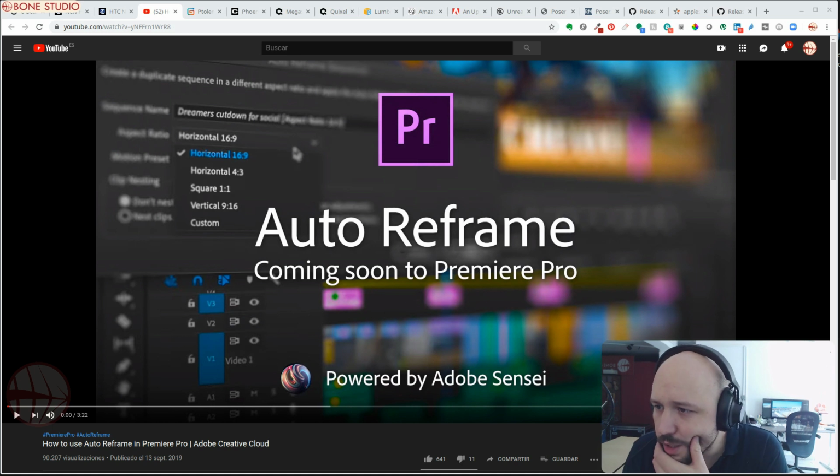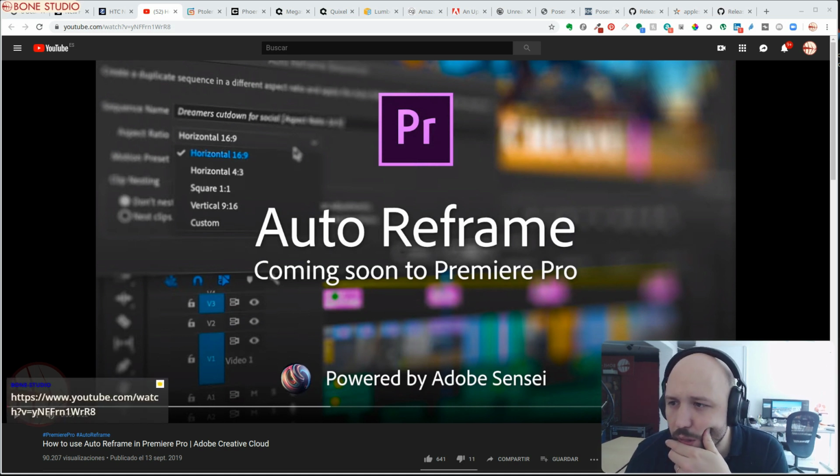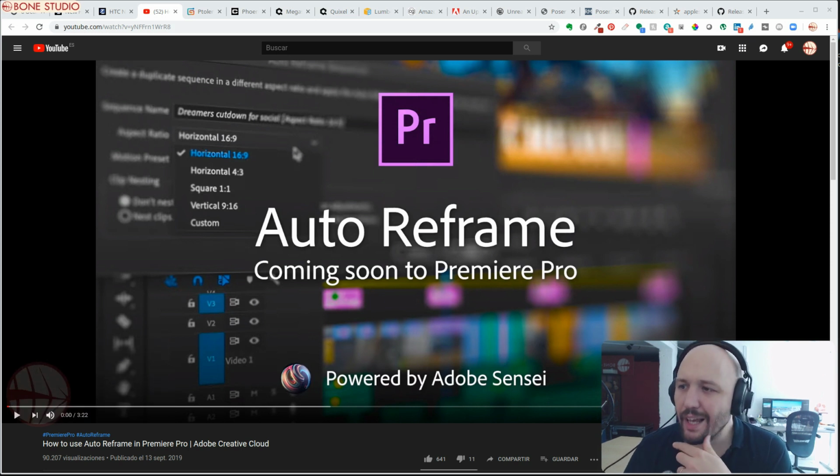Rudwick Rao asks, is Substance Bridge a good enough alternative to Quixel Megascans? I'm aware Megascans has good photo scans, but does it justify the price? I don't quite like the credit system as much. Rudwick, I don't think so. I think Substance is way better, especially because of the pricing.